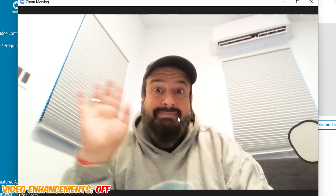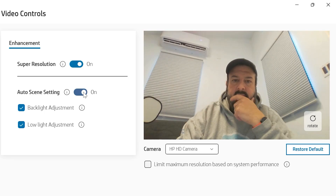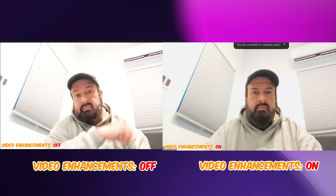Here we are in a regular Zoom meeting. The enhancements are off at the moment and you can see I've got a light behind me — everything looks very blown out. All right, this looks weird. Let's go back into super resolution, enable that, enable the scene settings. You can see even as soon as I enable it, that really makes a difference to the picture. Let's go back into our Zoom meeting. Clearly you can see it's much better — my face looks better, the backlight is better. And of course, we now need a before and after — with it off versus with it on, you can see the difference.